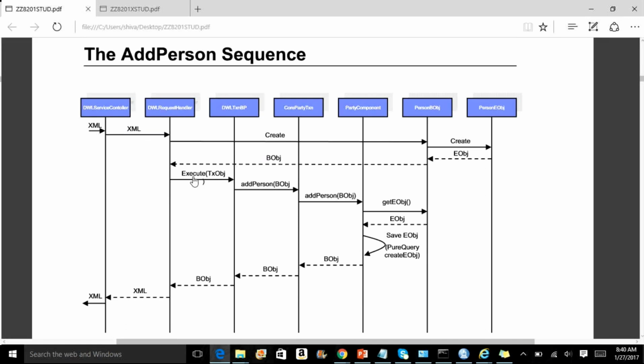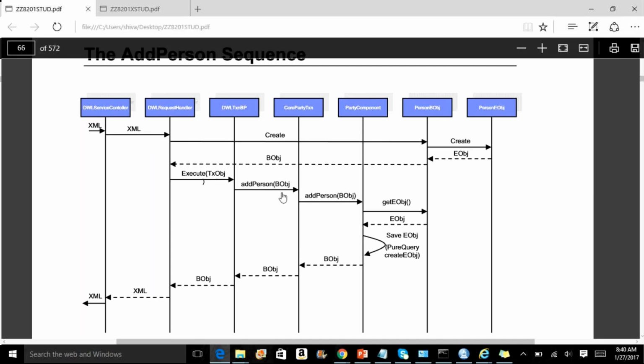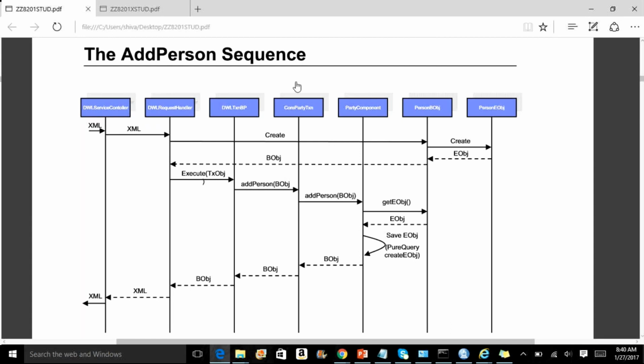From there, it reaches the DWL transaction BP. This XML has been converted to a transaction object at the DWL request handler. From there, the DWL transaction BP has converted it to an add person object. Okay, so we are just adding a person. So it will create an add person BOBJ.